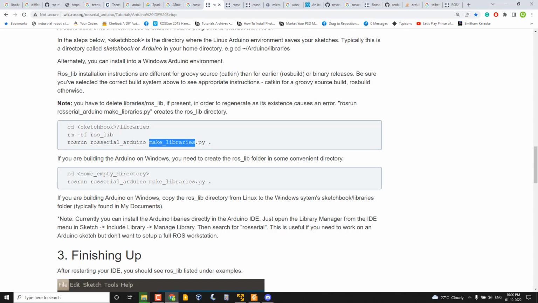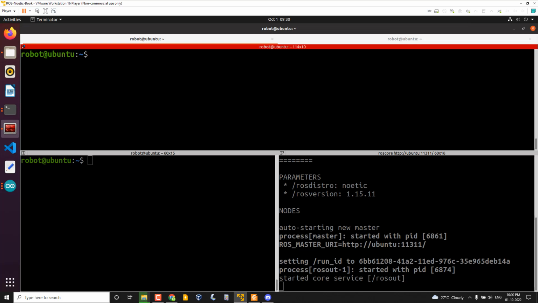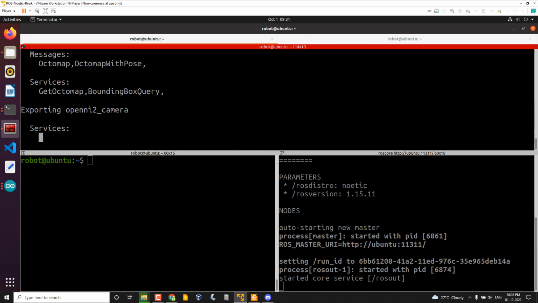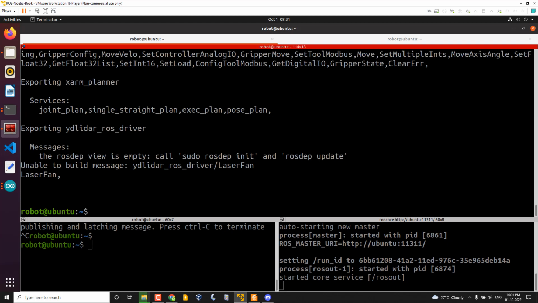Just run this node. Maybe I can run it on my system. Run rosrun rosserial_arduino make_libraries.py. This command will convert all the custom messages and everything into the Arduino ROS serial client.